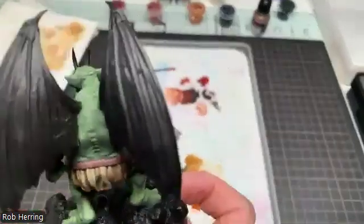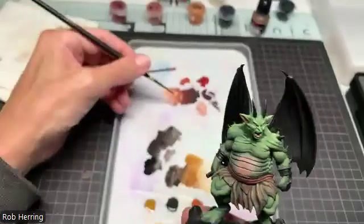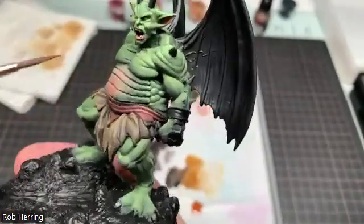There's a lot of surface to do. Might just do one of the two wings to get that done. Okay. We shall see, but that is the intention, to make that exciting.